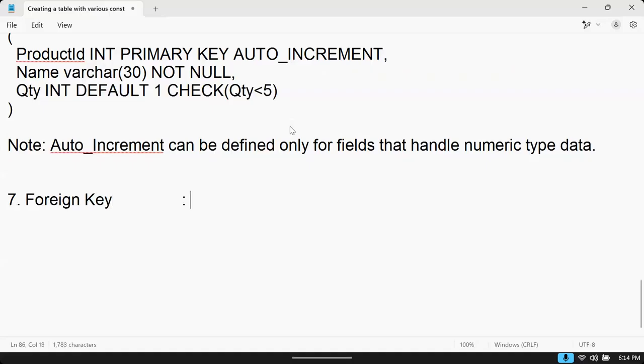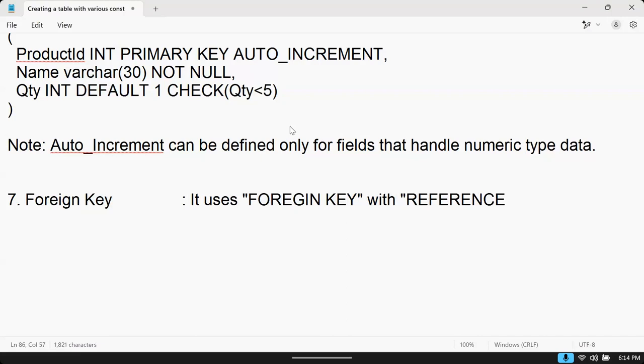So it uses foreign key with the reference. Foreign key with reference from the same table, from a different table, there can be so many relations with reference.